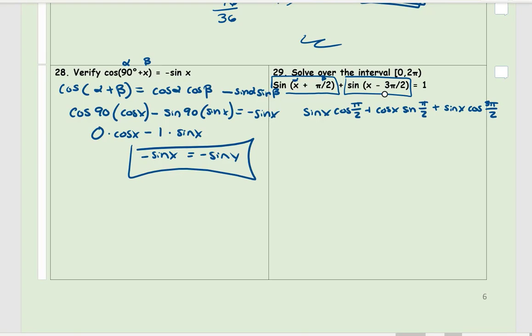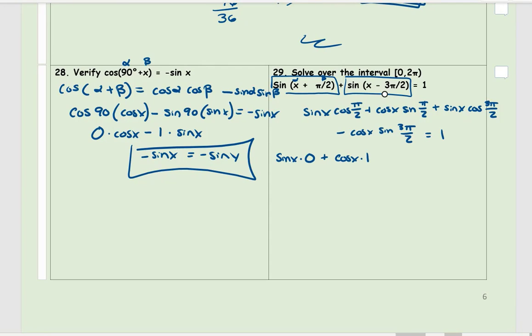And like I said, we're going to have to kind of bring it down here a little bit. We're going to have minus, because there's a minus in there, cosine of x sine of 3 pi over 2. Okay, so like I said, this is getting really gross before it gets any better. And remember that this is all equal to 1. So when going through, we have sine of x times cosine of pi over 2. Cosine of pi over 2 is just 0. So we have sine of x times 0. Then we have plus cosine of x times sine of pi over 2. And sine of pi over 2 is just 1. So we have cosine of x times 1.